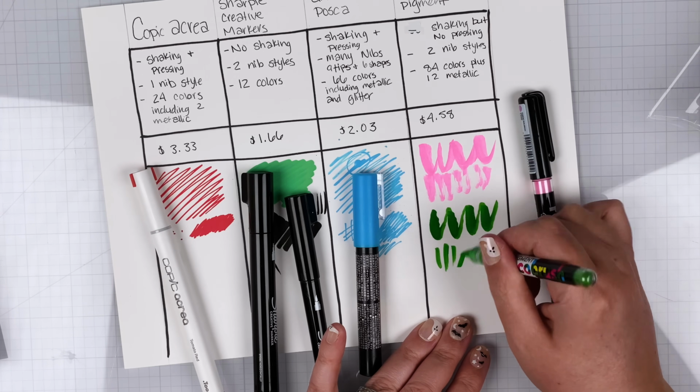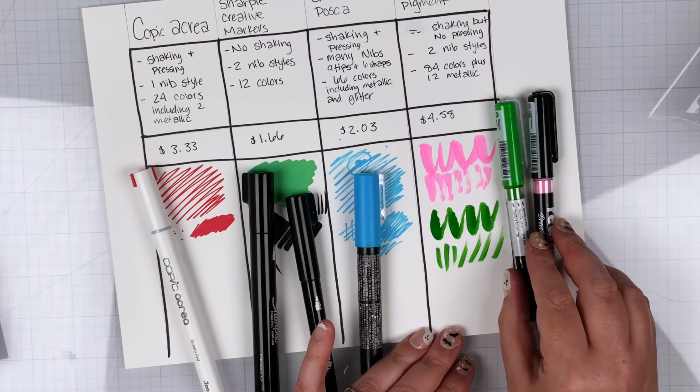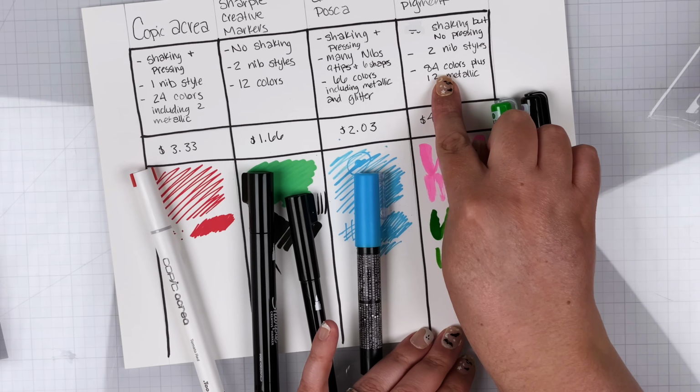But you can get the idea. Flicks and coloring, all of it can happen with these types of pens here. So you get 84 colors in this line.